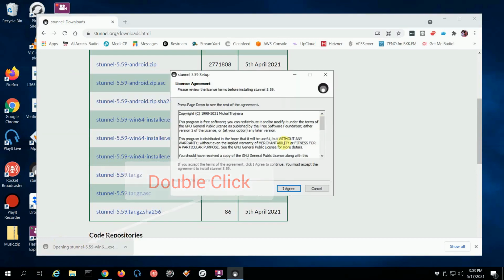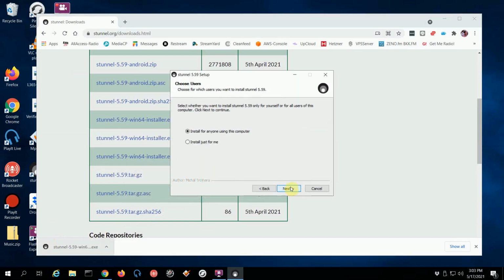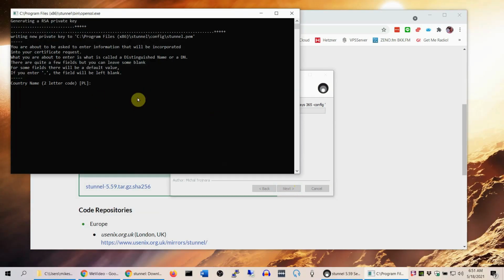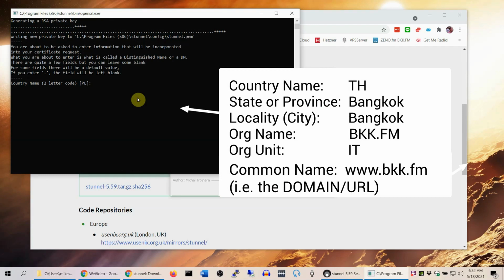It's pretty simple. It takes seconds to download. After it's downloaded, you just simply double click on the exe that's there and go through the process of installing a file. Next, finish. During the installation, the first time it's going to say, okay, you're going to need a certificate for this. So give me some information about that and I'll put that into a certificate.